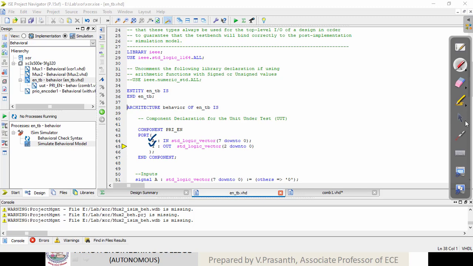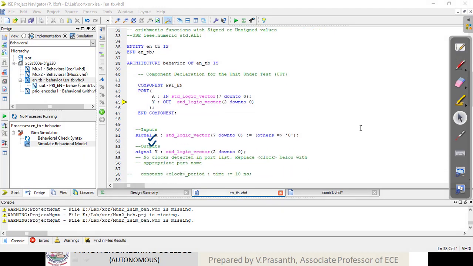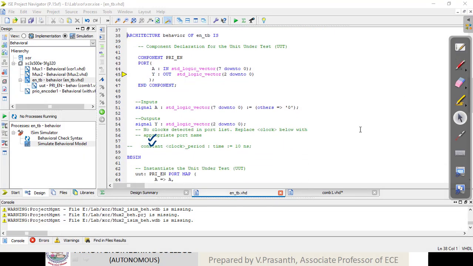Then we go with the declaration part. In the declaration, we assign signal A, std_logic_vector, value to 0. Then signal Y; I have already told you that inputs and outputs should be defined as signals in the test bench.